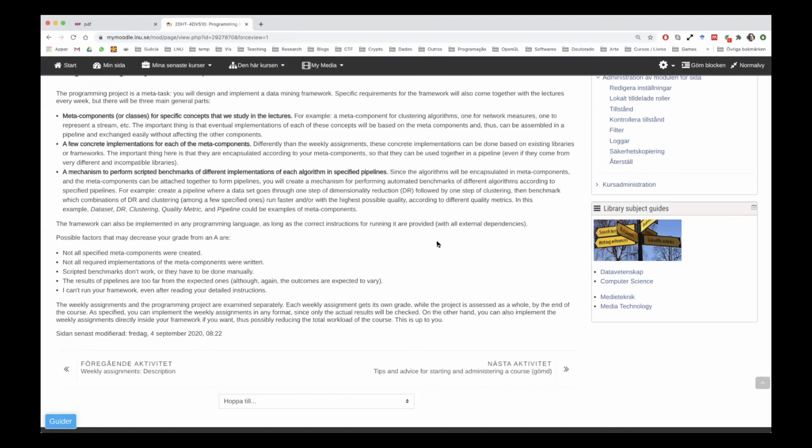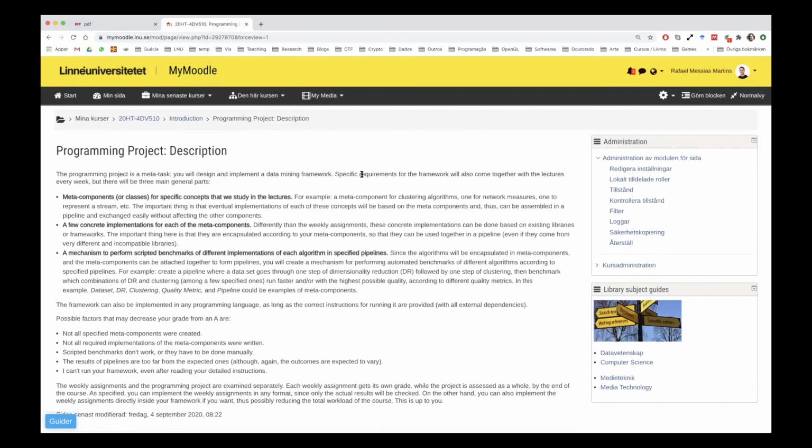Then again, guys, of course, if this all works well and everything's fine, then you get an A. But it might happen that you don't because of some specific factors which are written here, and I will let you read it later because I'm going to run out of time, and I don't want to keep you guys too long. But what's important here is you will also get the specific requirements for the programming project as we go through the course, right?